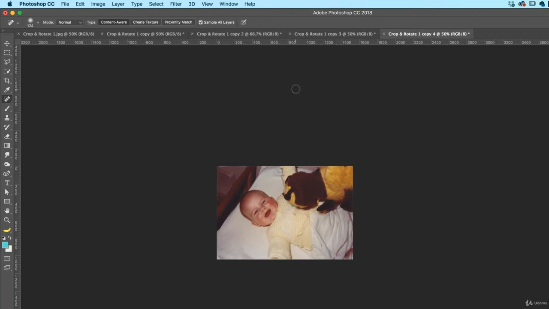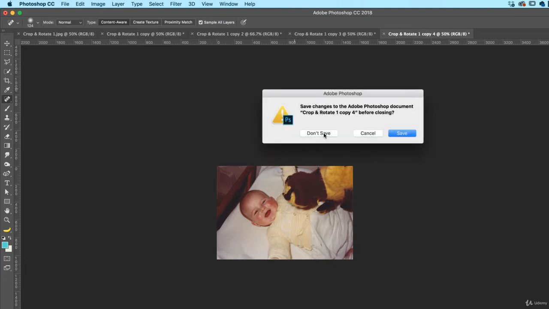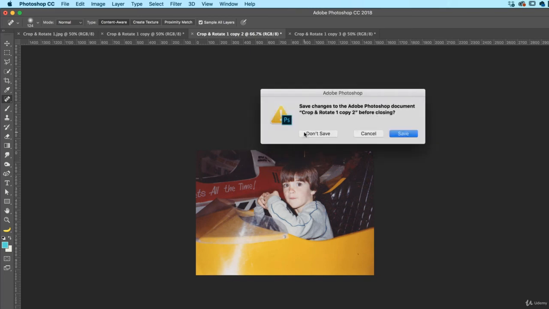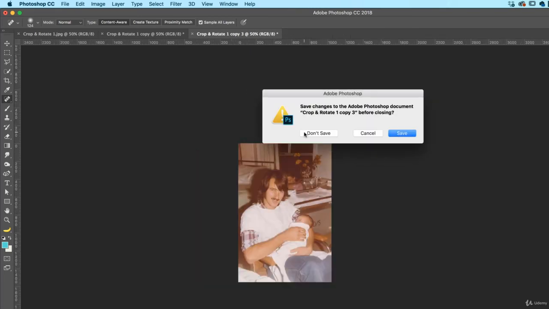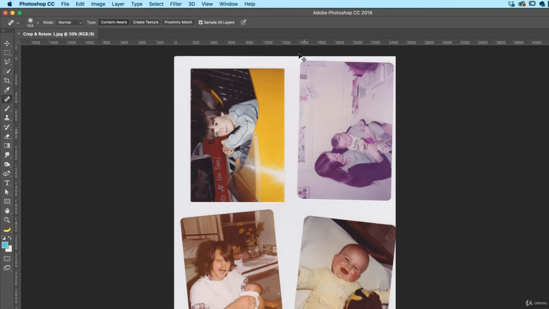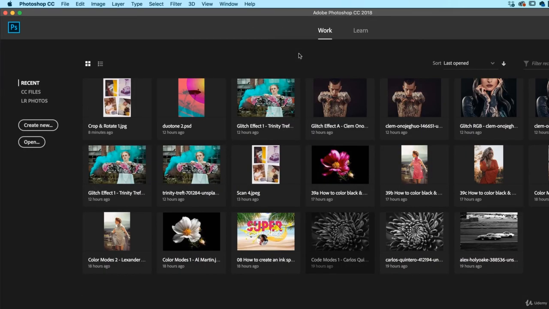Another little trick is this only works on a Mac, I'm pretty sure. If I go Command W to close, and instead of coming down here to don't save, I just hit Command and whatever the first letter is. So if I go Command C, it'll cancel. Command S will save. Command D will don't save. So is it a shortcut? If I'm doing shortcuts with the keyboard, both hands on it, I don't like to then grab my mouse and move it down and click again. That could just be me, but so close, don't save. I'm just kind of Command W, Command D, Command W, Command D, Command W. Okay, so whatever the first letter is.